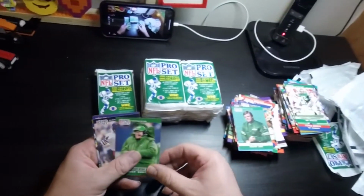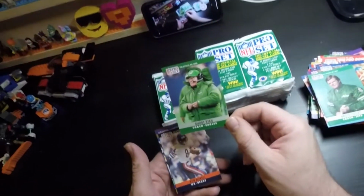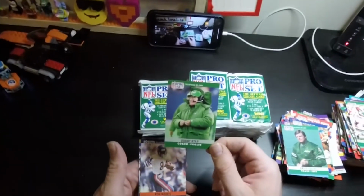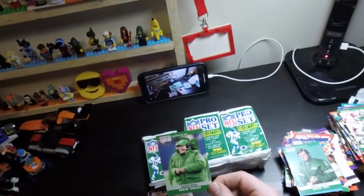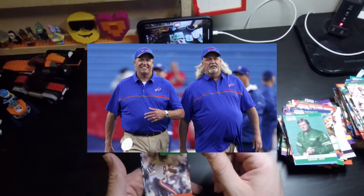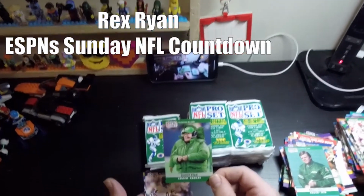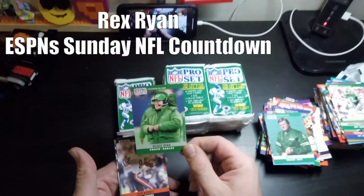So here, I kind of know of this gentleman, Mr. Buddy Ryan. His son Rex Ryan coached the Jets, then also coached the Buffalo Bills. And his other son, Rob Ryan, was on the same team as the Bills as a coach, I believe. Now, I think Rob Ryan still coaches somewhere in the NFL, but Rex Ryan does commentary.